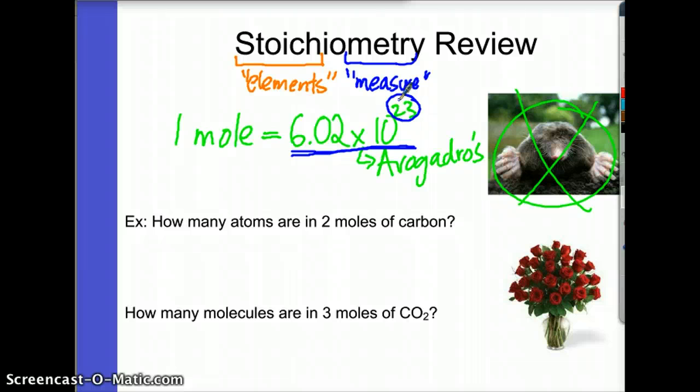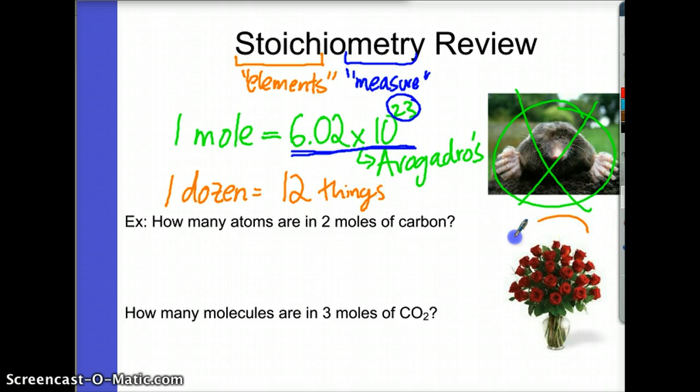An analogy to remember the term mole is just think about 1 dozen. The word dozen, we know, means 12 things, whatever those things are. So for example, we could talk about a dozen roses. If we had a dozen roses, that means we have 12 roses. If we said we have a dozen donuts, we have 12 donuts. A dozen eggs means 12 eggs. We could also just use the word mole instead, but instead of representing the number 12, we're now talking about this many, Avogadro's number of that thing.